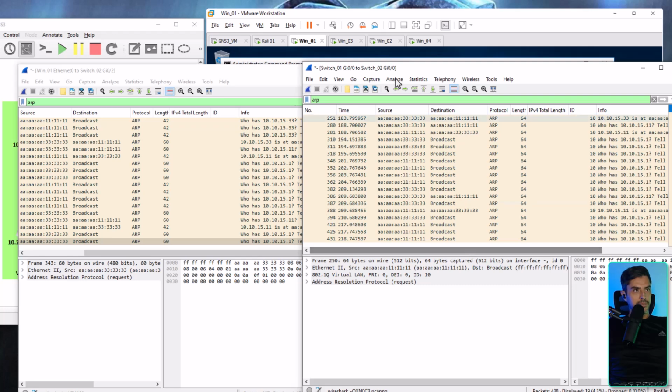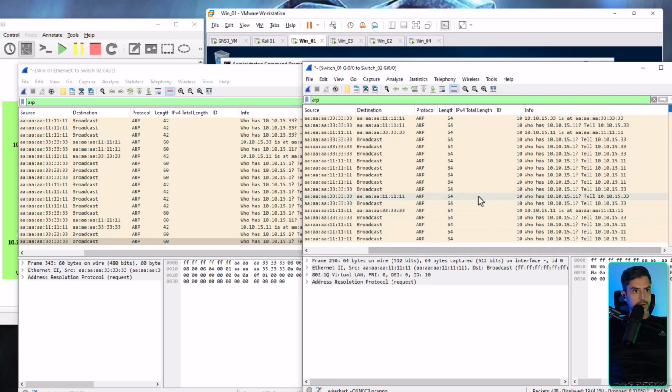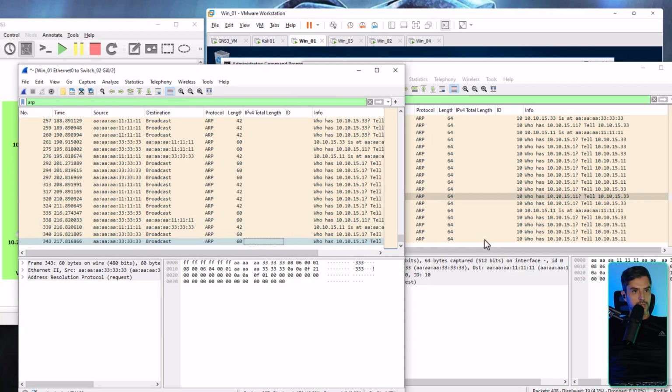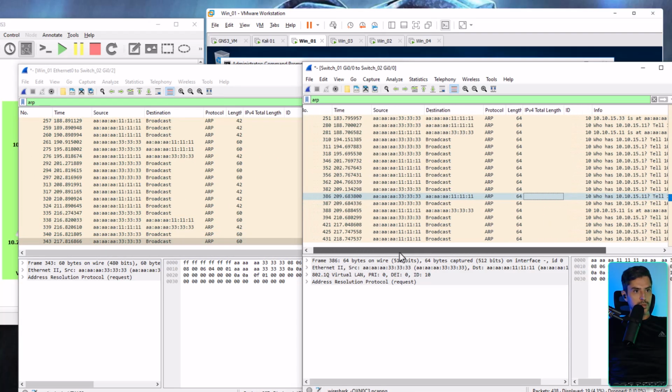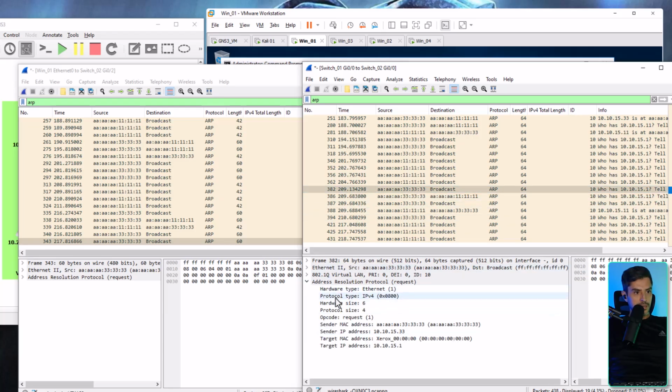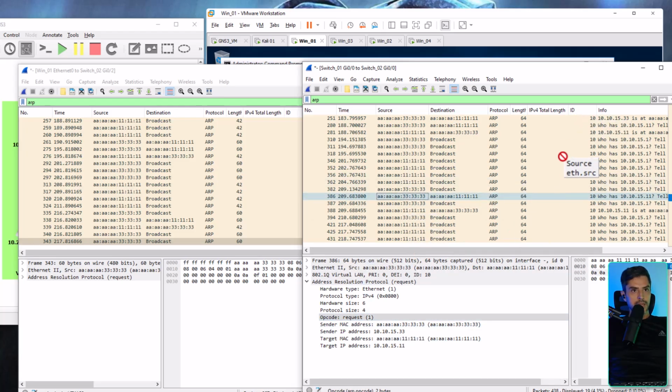And this is the connection between the two switches. So let's see a resolution that was responded here, maybe this one. So we see the ARP request, then we see the ARP reply.